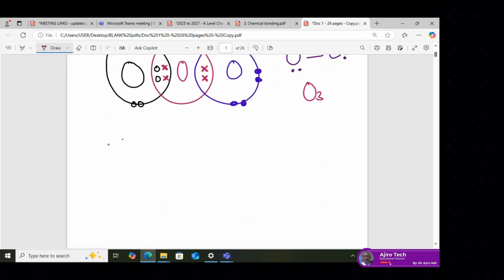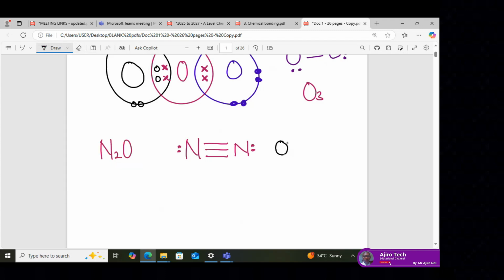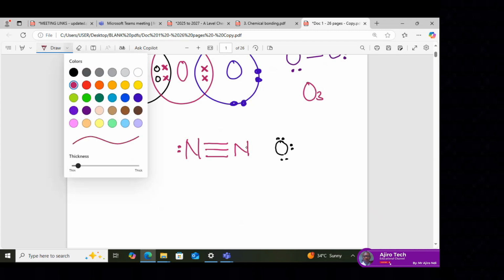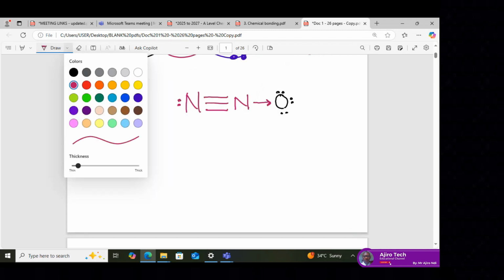The other compound, N2O. What is N2 to start with? N2 is 1 covalent, 1 lone pair. We now want to form N2O. You now say, okay, just come, don't worry yourself. Keep your 6 to yourself, don't bring any. Let me use this one to form a dative bond with you. Now from this, can you see? Such that the nitrogen in the middle now does not have a lone pair again. Do you agree? So how do you do this in dot and cross?